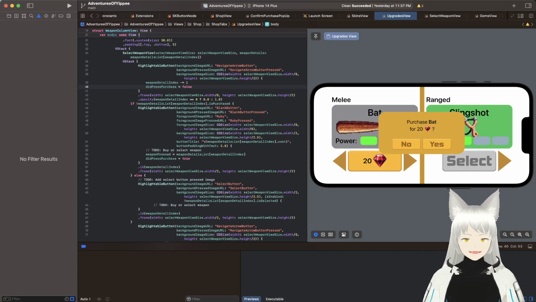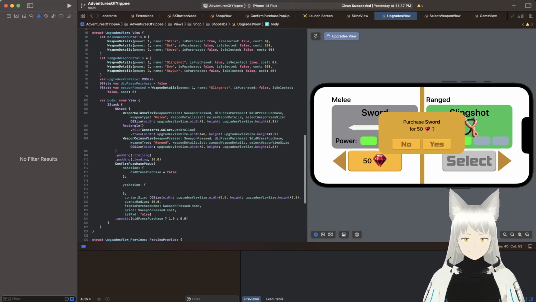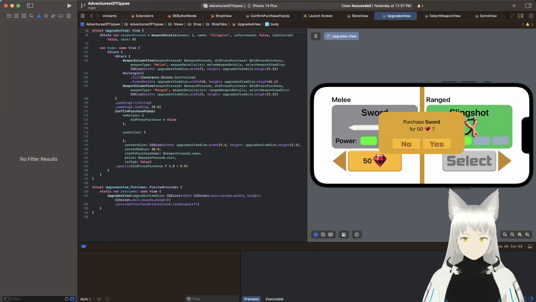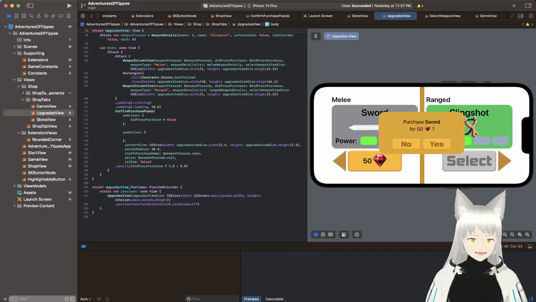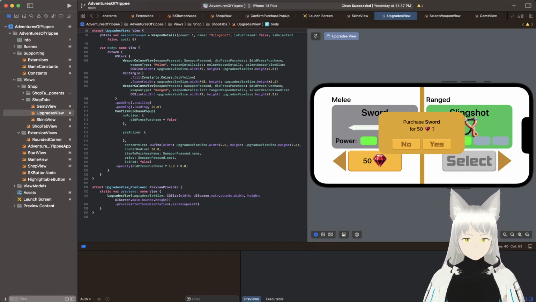I feel like the font needs to be bigger. Yeah, I do think so. Maybe I can pass in the custom font size. This is cool.